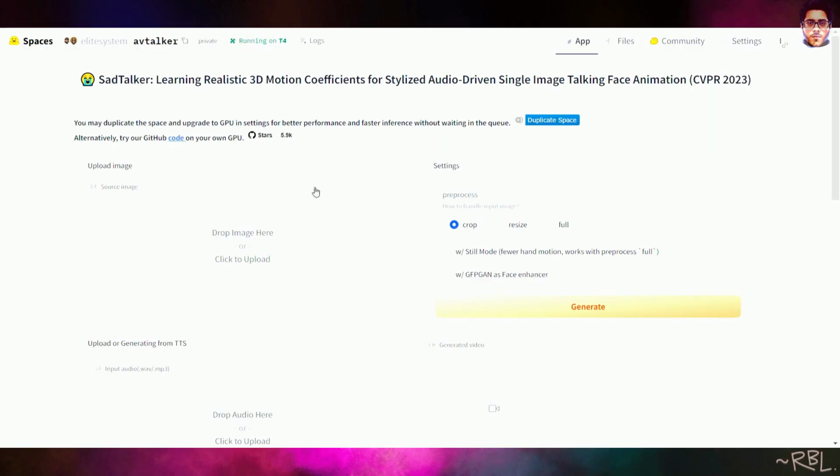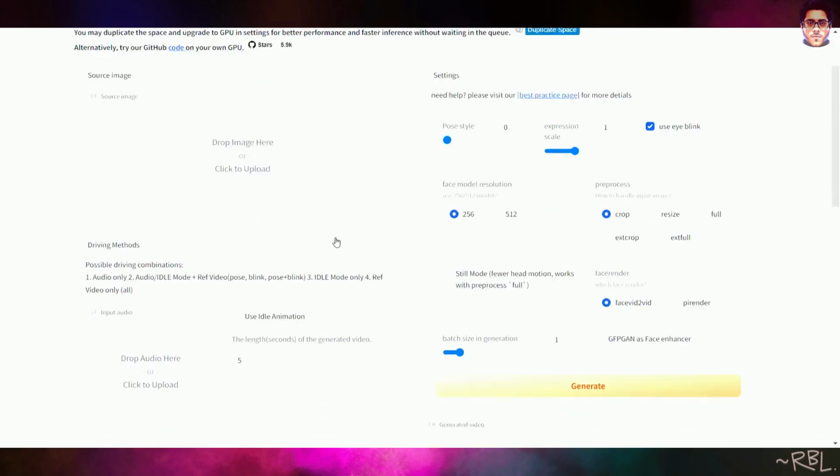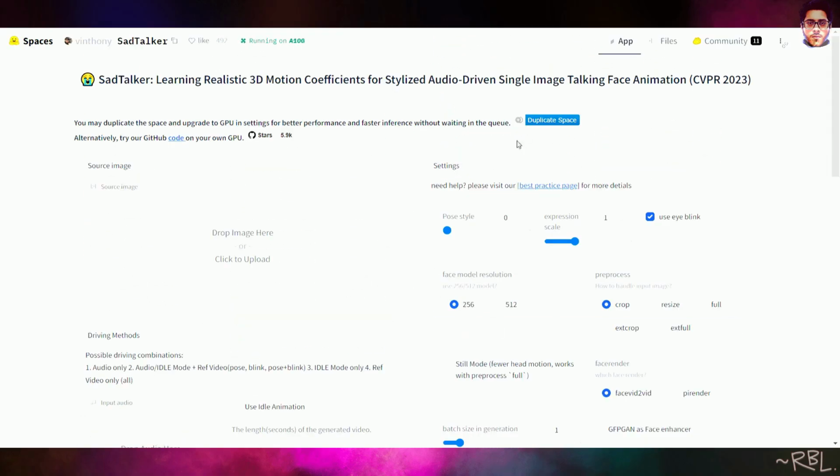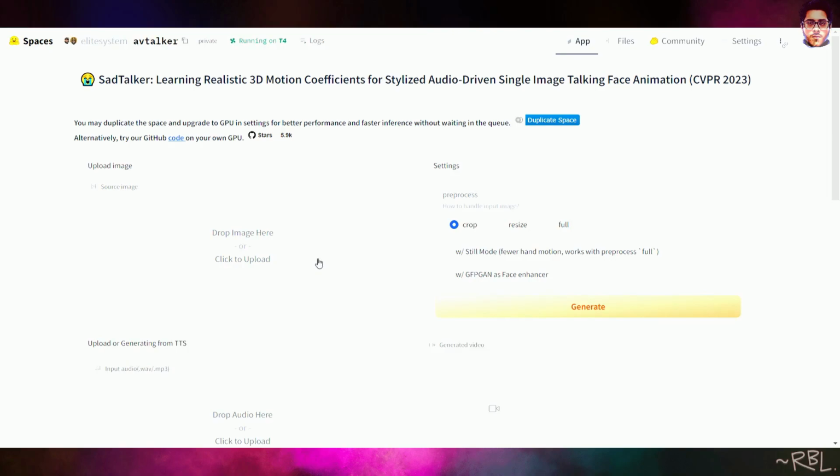So this is now running on my server, basically on Hugging Face, which I'm paying for, probably a couple of dollars an hour, okay? It's just because it requires a lot of GPU power, okay? So what I'm gonna show you right now, and by the way, you see the difference? This is the older model. I have both. So right now, this is the newer one, which has some extra features, which is totally fine. But I'm just gonna show you the basic, which is just the same thing, all right?